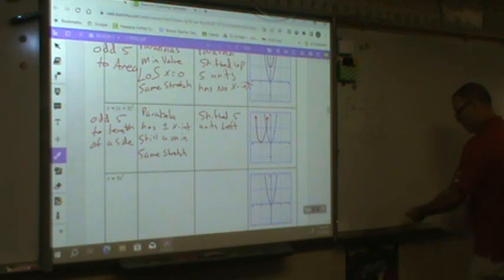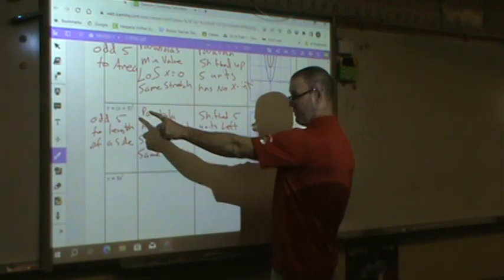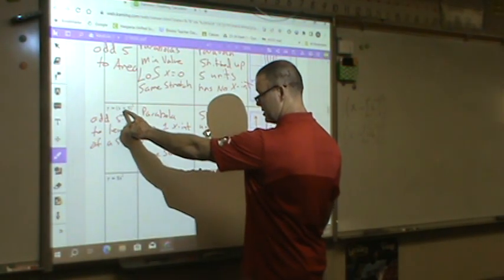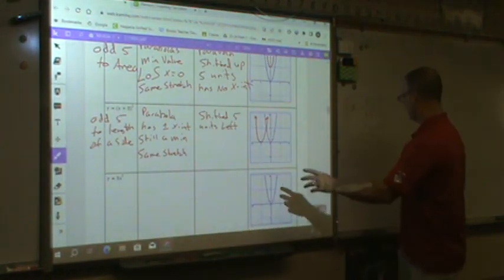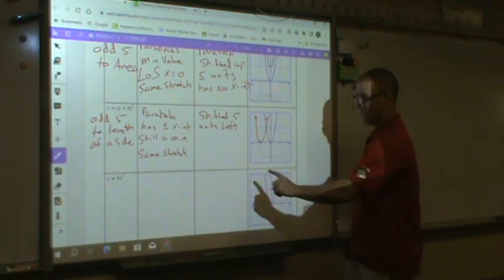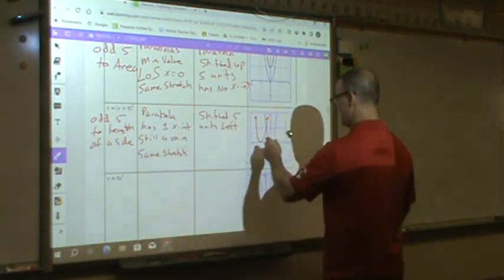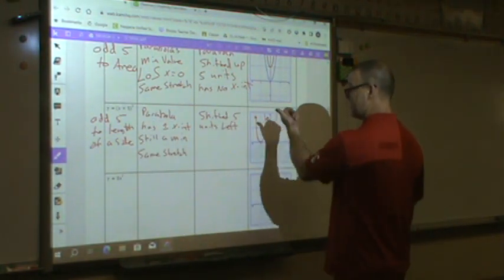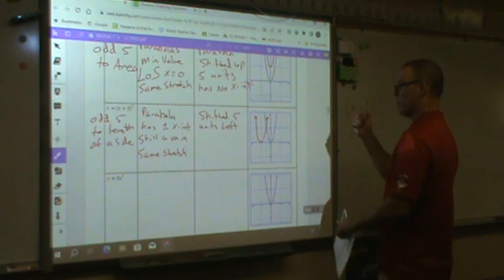Here's the difference. Algebra always simplifies. So if there's a plus there, remember the general form is x minus h, so I had to have a minus minus. So the true value of 5 is actually negative. So it actually moved in the correct direction. It did not move in the wrong direction.